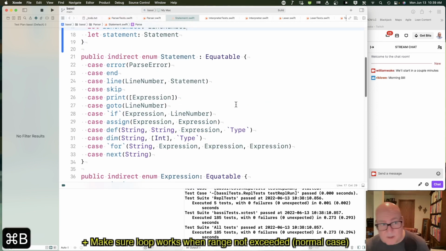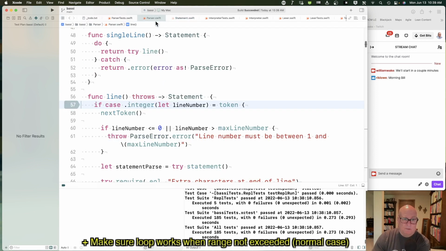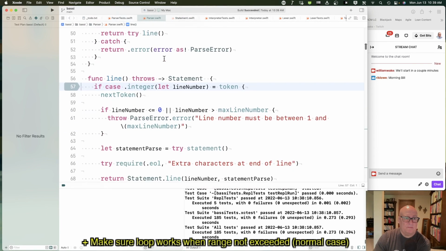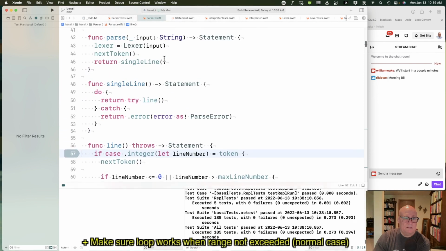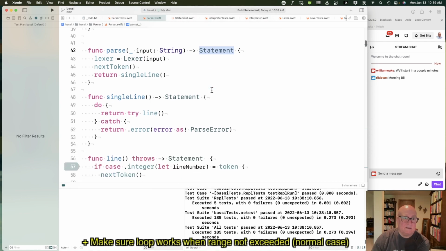Well, so that should build no problem. I think though, I want the parser to return a parse. Okay. A line returns a statement. Parse returns a statement. I'm trying to think if there's an incremental way to get what I want here.